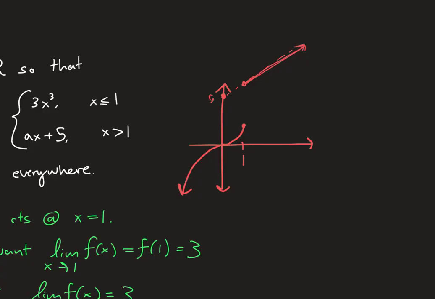Okay, so that's clearly not going to work. We know it has to cross 5, so maybe let's make a less steep slope. So maybe this is a slope of 0 or something like that. Notice that's clearly not going to work. This does not match, or this part is not continuous with this part. So we're going to have a smaller slope, maybe -1. Still doesn't work. These should all be open circles.